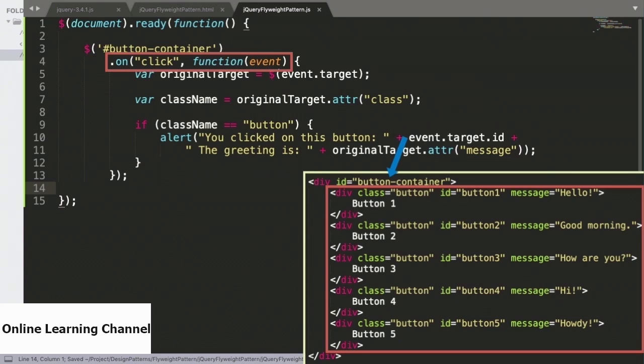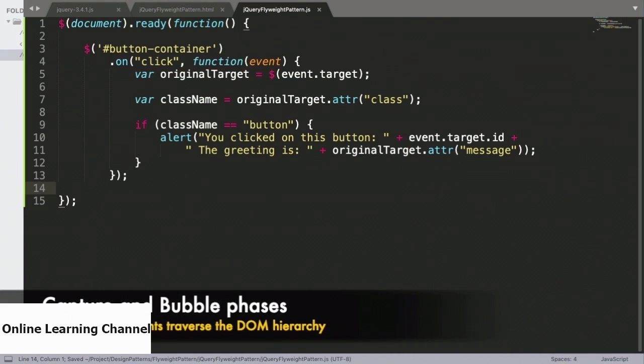To this root div, we add the click event handler, and this root div will receive click events from all of the nested divs that are its children in the bubble phase of event propagation. Browsers support event traversal through the DOM hierarchy in 2 phases: the capture phase and the bubble phase. The capture phase is when an event is received by a DOM node and then that event traverses down the DOM hierarchy to all of the child nodes or descendants. The bubble phase is when a DOM node receives an event and then that same event traverses up the DOM hierarchy to ancestor nodes or parent nodes.